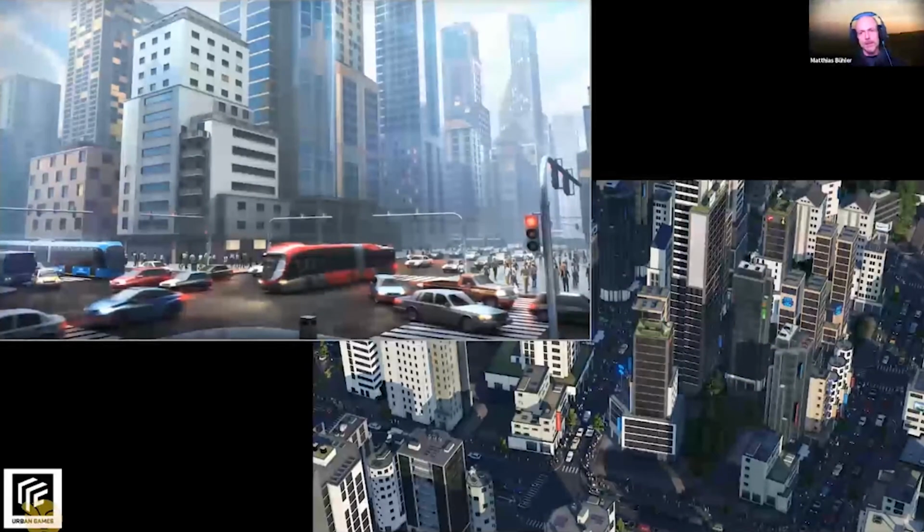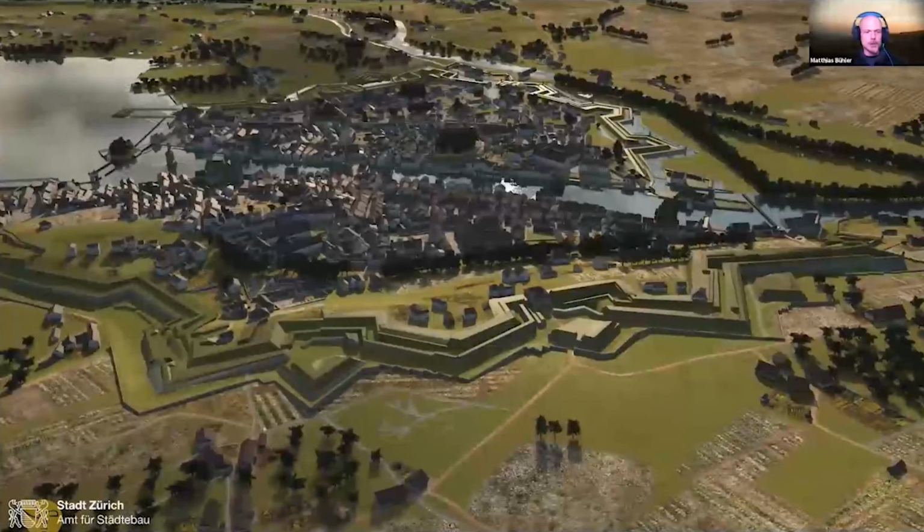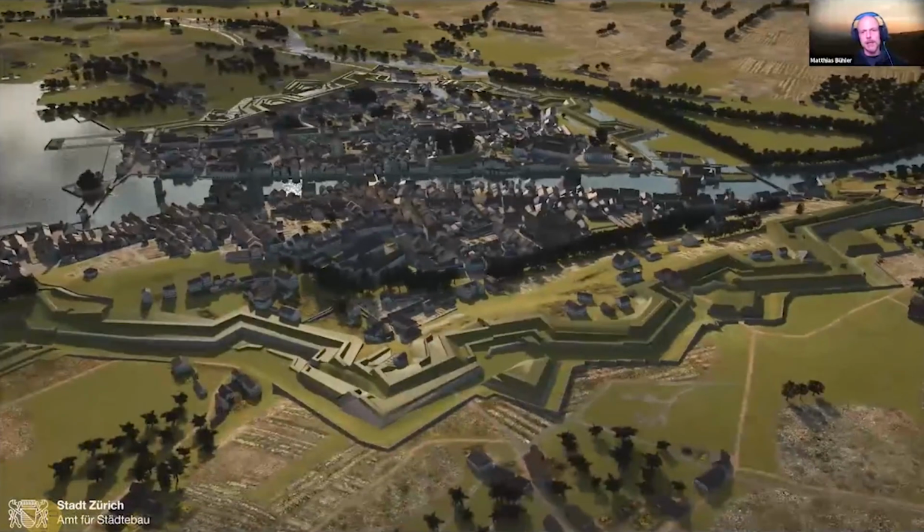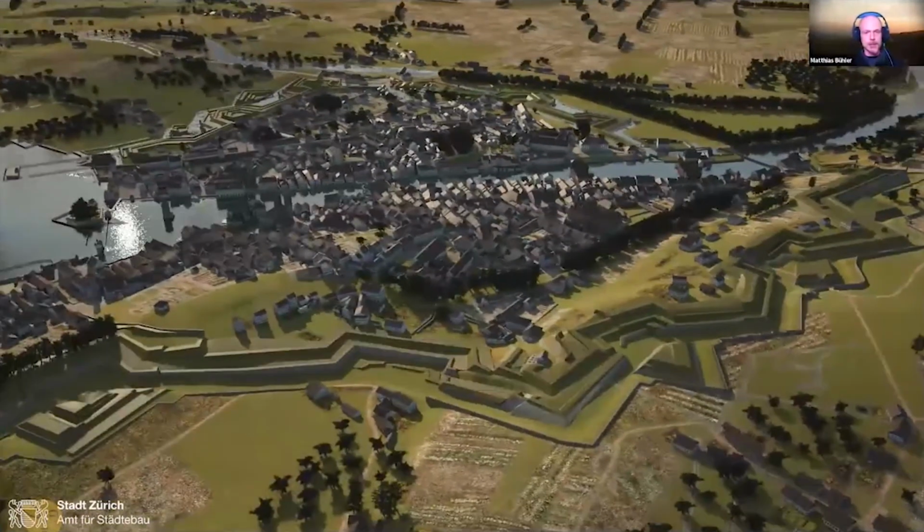Working for a Swiss game studio actually, and we produced over 500 3D buildings for them for their game. So as you can see already, we have quite a wide variety of working in different industries because we just work in 3D architecture. This project here was a kind of consulting / implementation project.